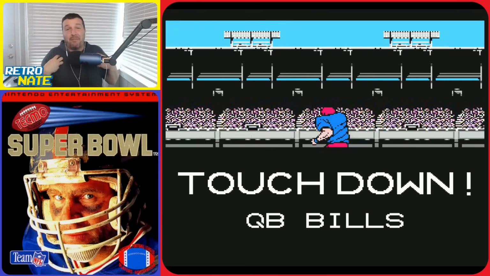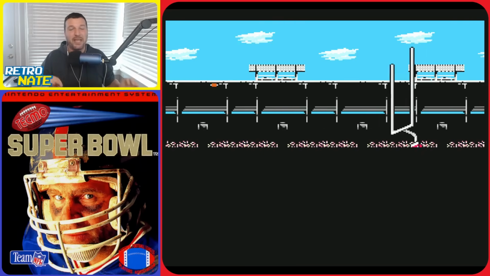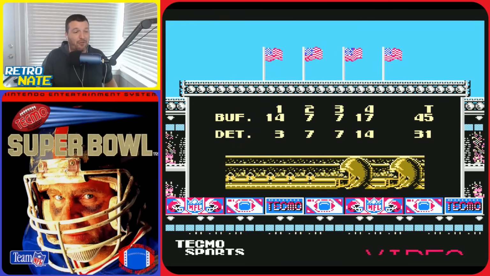Guys, I'm sorry. I'm not the one that makes the rules. The Super Bowl prediction that I have this year in 2025 is 45-31 Bills over the Lions. That's how it's going to be. I'm sorry. I wish I could control it.